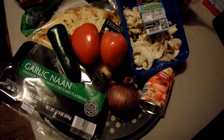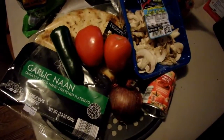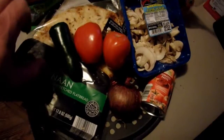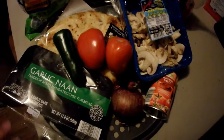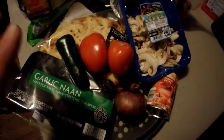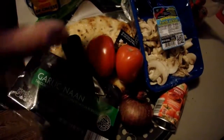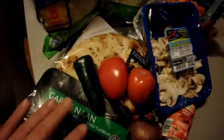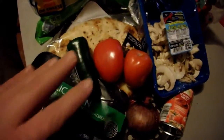And you could also add some herbs, Italian herbs, to that. Then I take the tomato paste and put it on the bread. And then after I have put the tomato paste on the bread, I'm going to take the mozzarella cheese, put that on top.